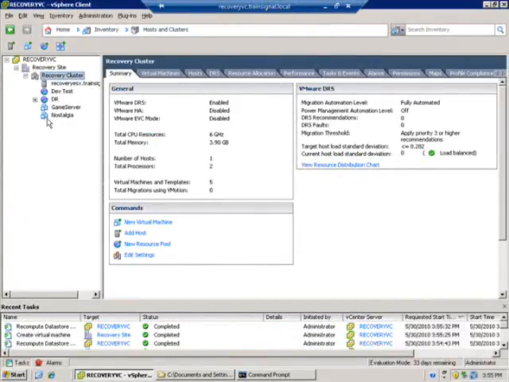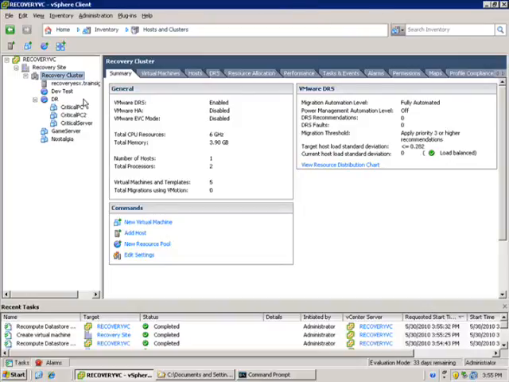This is the recovery site, and you'll see that I now have 3 shadow VMs created in a DR resource pool, which is the resource pool that I have all of my protected virtual machines pointed to within that group. So that's how you configure protection on virtual machines added into a protection group.